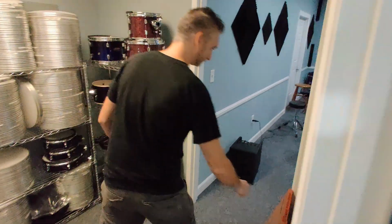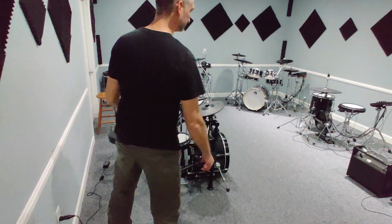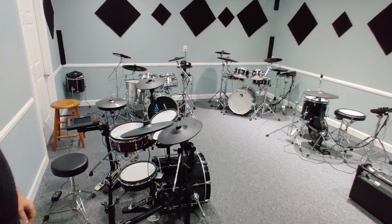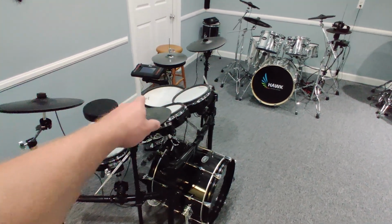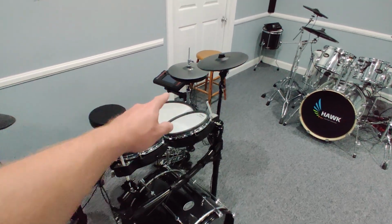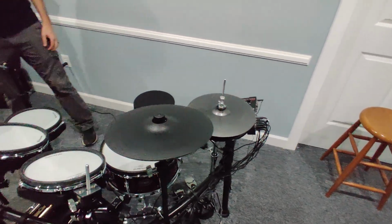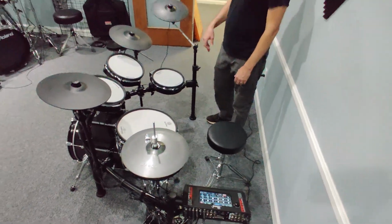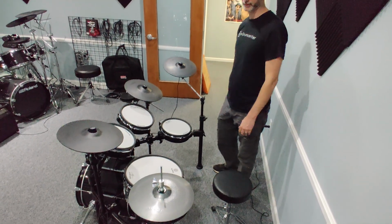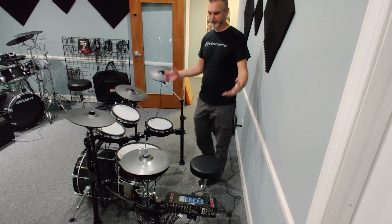This is room 1. Now we're moving on to the other room that has all the other kits inside of it. Yeah, this is the main showroom. So this one right here is kind of a hodgepodge of a lot of stuff, like a custom kick drum, a Hawk snare, and then a Pearl Mimic, some PDX 100s, a used VH13 that just got traded in, some lightly used Roland cymbals. Just showing off that the Mimic Pro works with all kinds of different stuff.